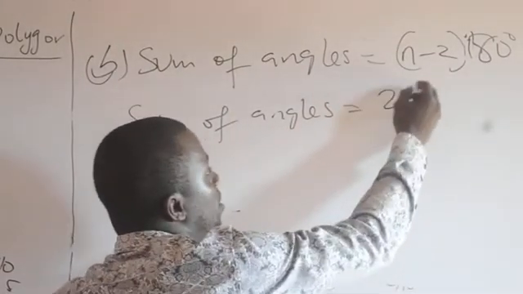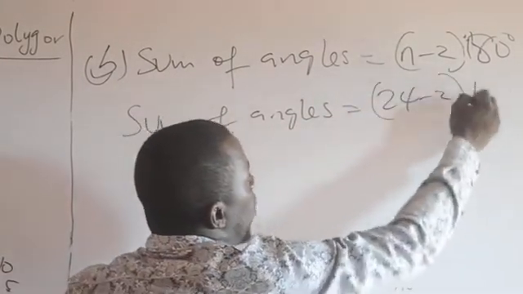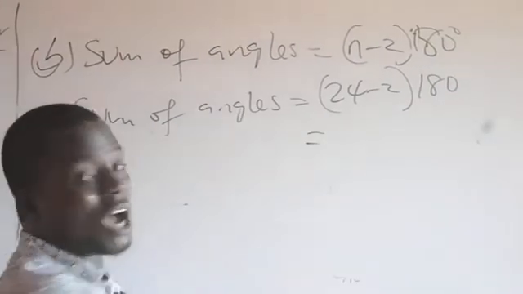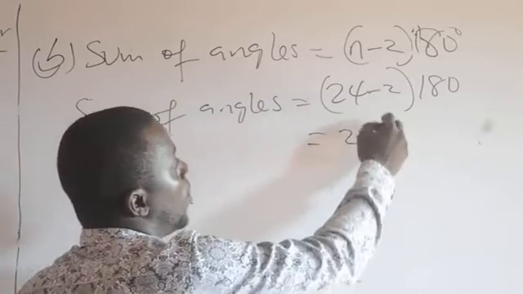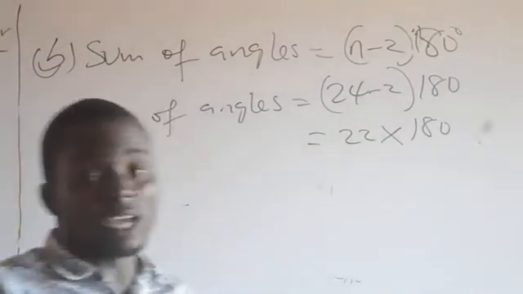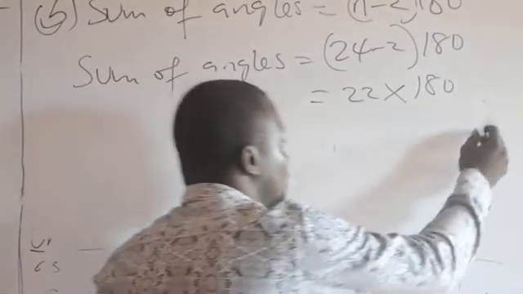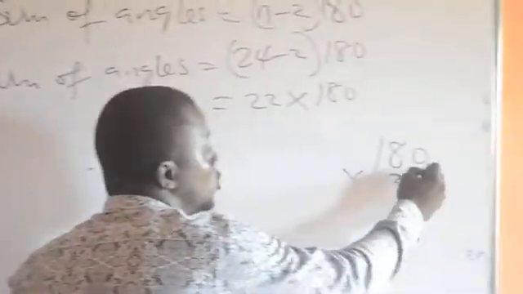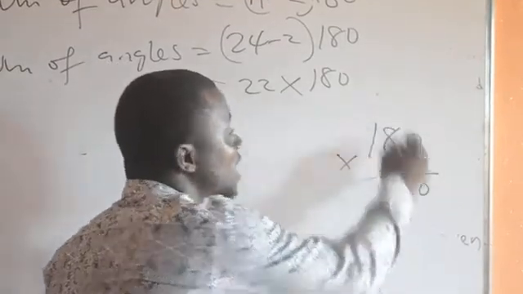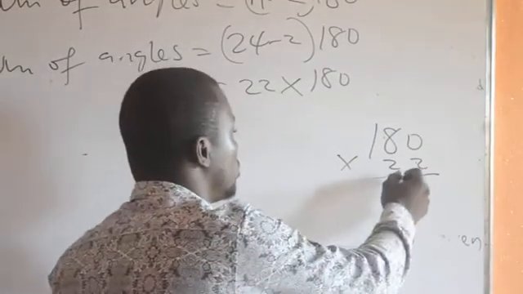So just substitute here. Bam. Put 24 here minus 2 bracket what? 180 degree. Subtract 2 from 24. You have what left? You have 22 left. So 22 multiply by what? 180 degree. So if I were you, now to multiply, don't use calculator. Go to the side of the note. Just see 180 times what? 22. Multiply. 2 times 0 is 0. 2 times 8 is 16. You write down what? 6.